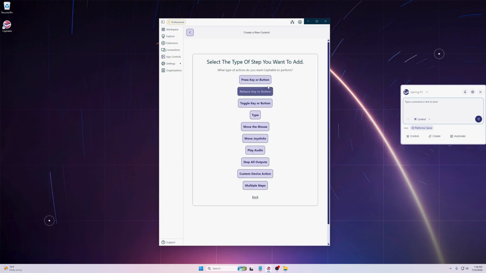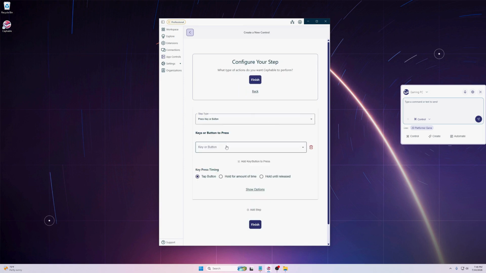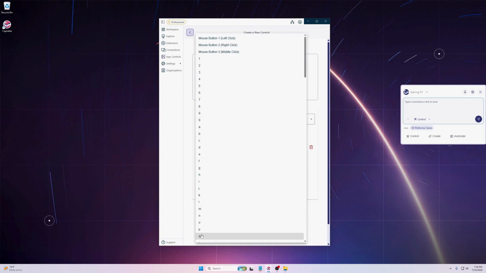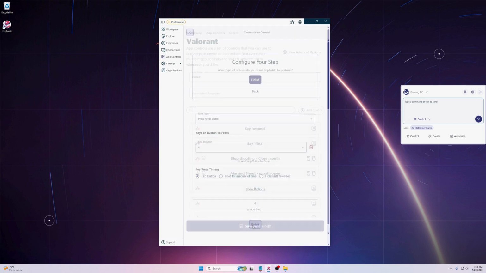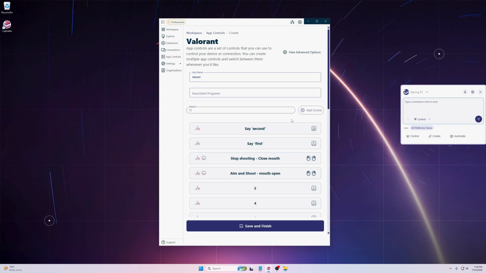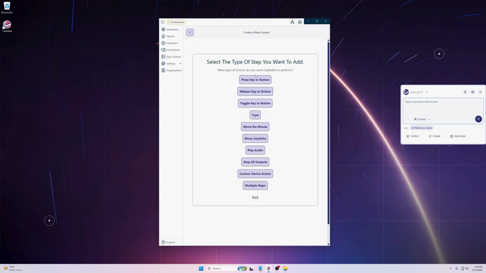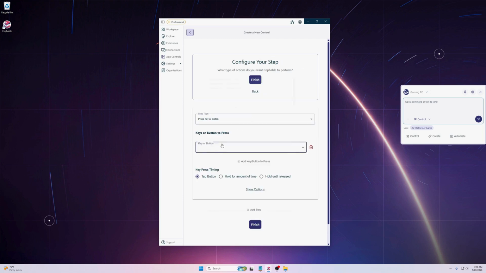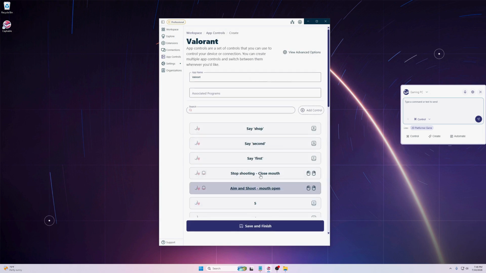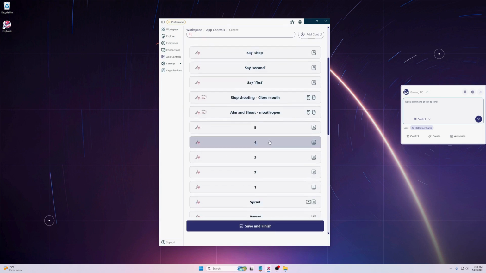And we'll do one more for the second ability on screen, which we'll call Second. And that second ability is usually triggered with the Q key. So we'll map it to that. Looks good. Finish. And then for the next thing, we'll open the shop. And the shop will be another voice control, which Shop comes to mind for that. Press key or button, and that would be the B key. Now we'll click finish. And those look good for now.